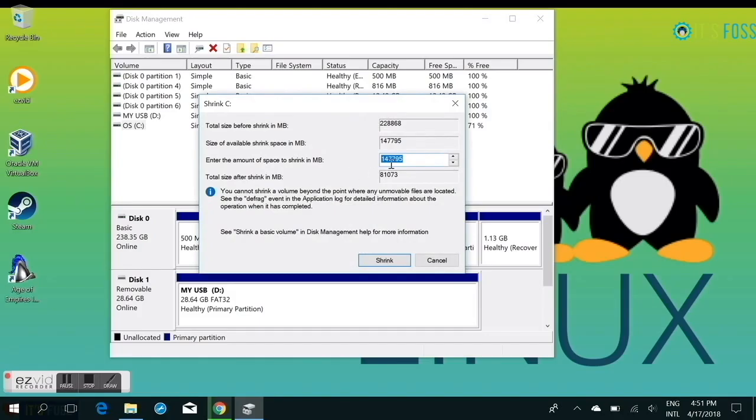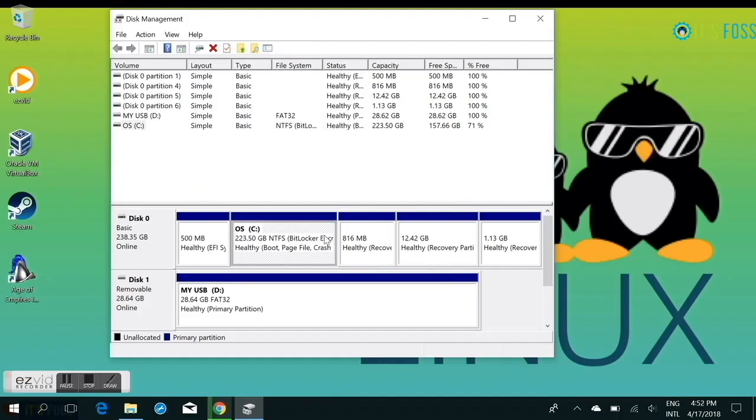So I can use a maximum of 147 GB, but I'm not going to use all of it because I might have to use Windows as well. So Windows will take some space as well. So 100 GB is what I'm thinking to allot to Linux. So I'll have 40 GB extra space for Windows and around 99 GB for Windows. Oh, sorry, Linux. So a couple of seconds later, I have this unallocated free space created. We will leave it like this here, and now we are going to create the live USB.